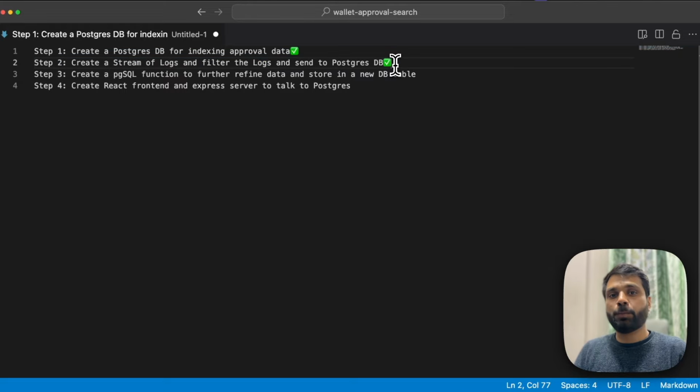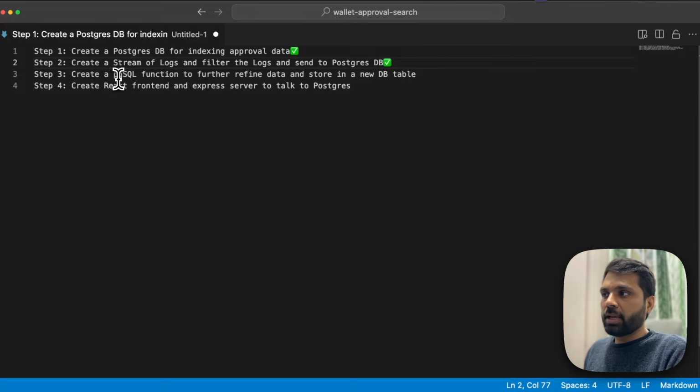Again, this is just for demo purposes, but if you were to create a production app or an actual app to check the allowances, you would have to index the entire data from the Genesis block until the latest block and keep the stream going so that you can get all the latest approval logs.